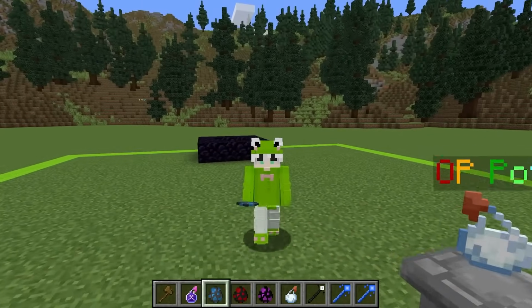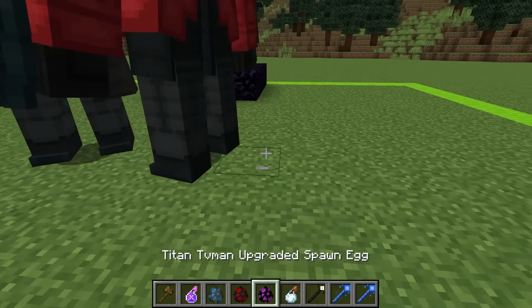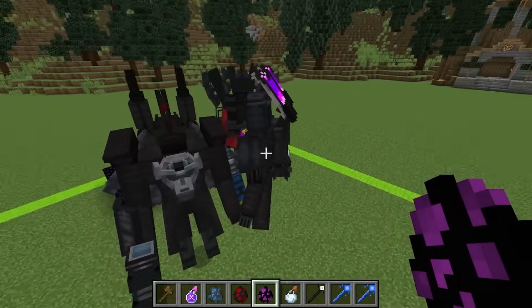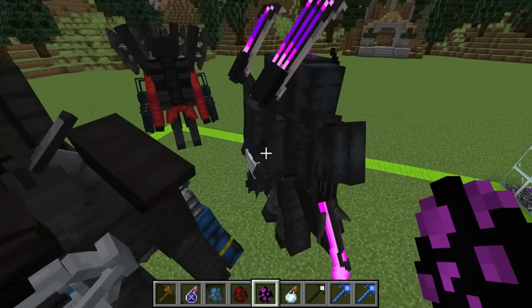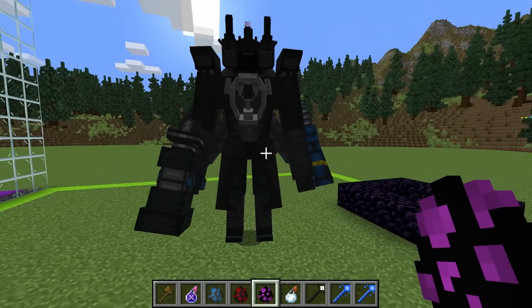Okay, I have the Titan Cameraman, Speakerman, and TV Man. Let's go ahead and put them all down and see what they look like. And wow, guys, these three Titans look super cool together. The Titan TV Man's all pink and has the super cool TVs. The Speaker Man's obviously pretty awesome. And wow, the Cameraman also looks super cool.